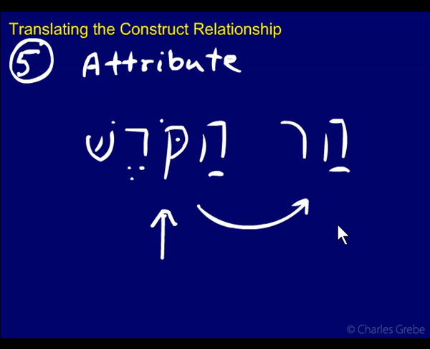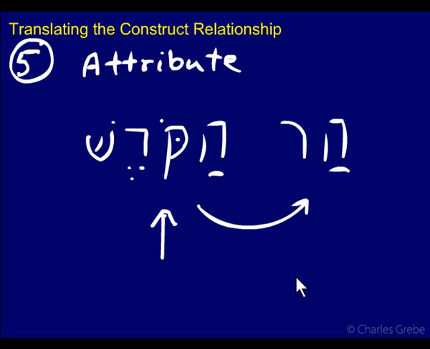It's the holy mountain. And this form here, the attributive form, or the genitive of attribute, I suppose you'd call it, typically occurs when the genitive, or the absolute, is an abstract noun, like holy. So be on the lookout for abstract nouns. When you see those in a construct relationship like this, you'll probably need to use them as an adjective. They modify this, holy mountain.